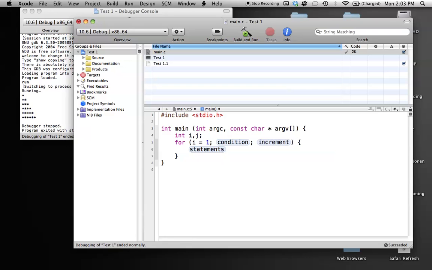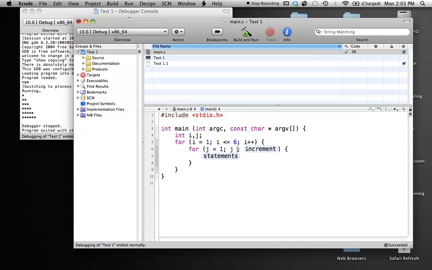And we're going to start with 1, and we want 6 lines down, so we're going to say as long as I is less than or equal to 6. That'll give us a total of 6 lines, and we'll have I plus plus at the end to increase by 1 line each time. Now, we want to have another for loop inside of this, and now we're going to use J, and we're going to start out with 1 star, so we'll say J gets 1 to start.